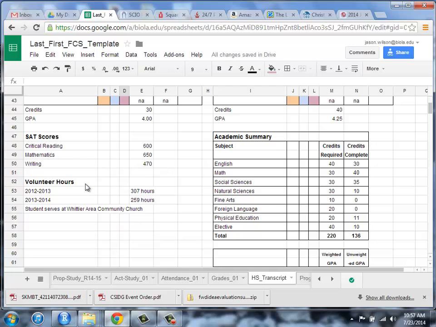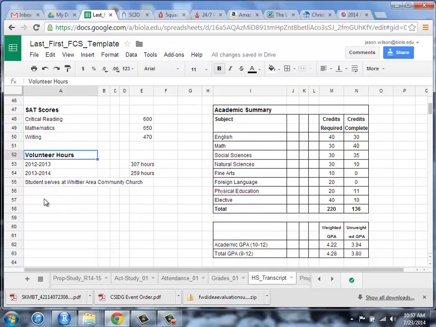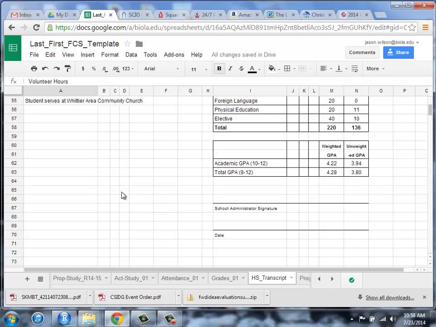Notice that there's some space down at the bottom. Put in your SAT scores. Those are very important for college counselors to consider when looking at a homeschooler's transcript. So you want to be sure and do the SAT if your student is going to be going to college in California anyway. And then there's space for volunteer hours or other possible things. This transcript will print on 2 pages.